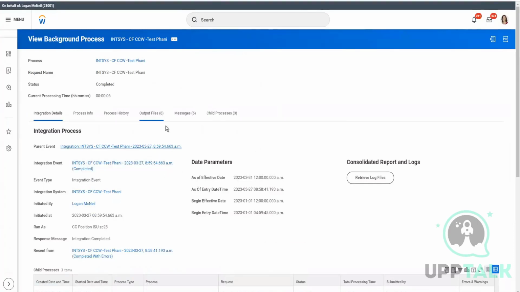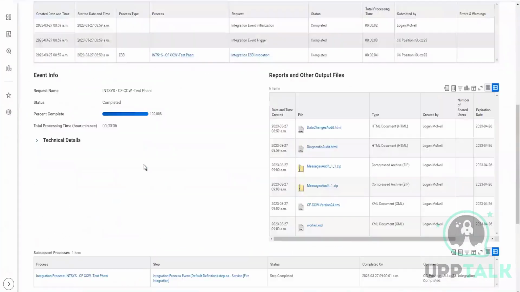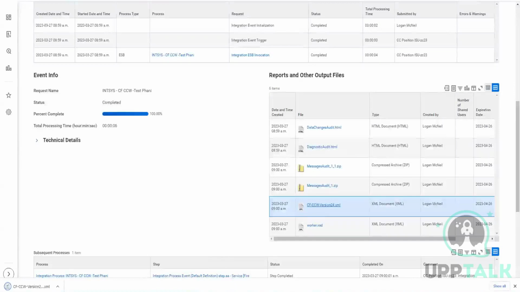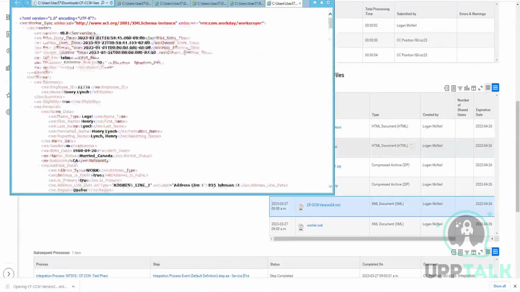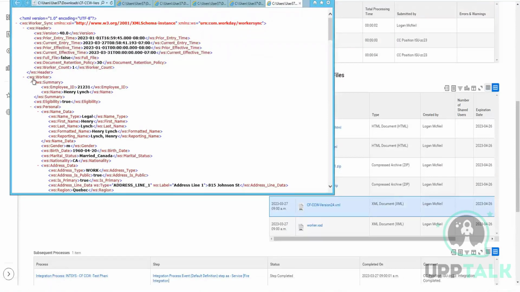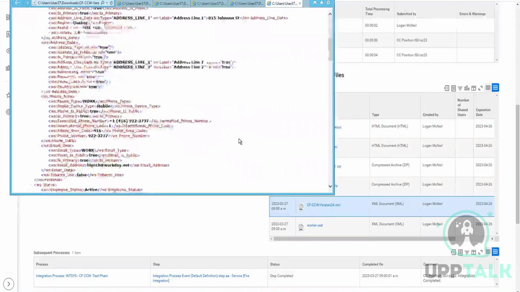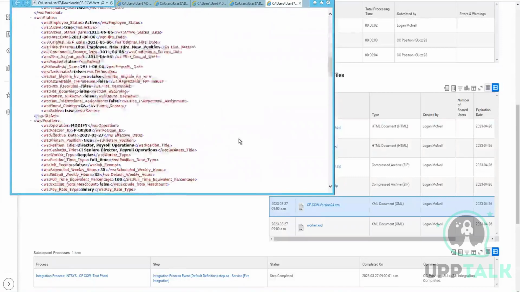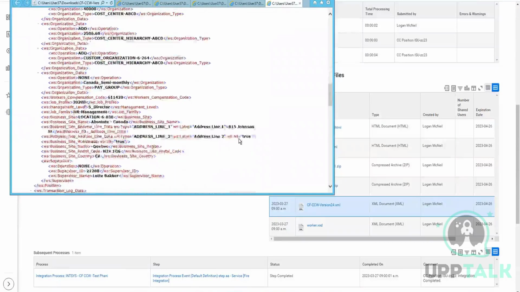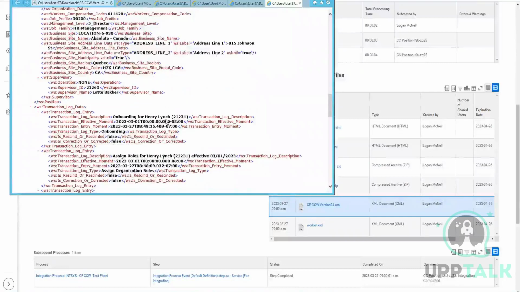Okay, so we have output, and we have the data changes already and the HTML. Okay, great. So now, because we had not included the worker itself in the field attribute for the services, it didn't have any data to populate. And you see the transaction log service as well.